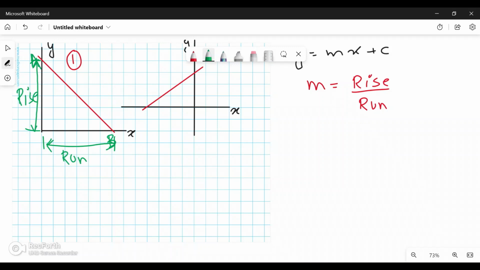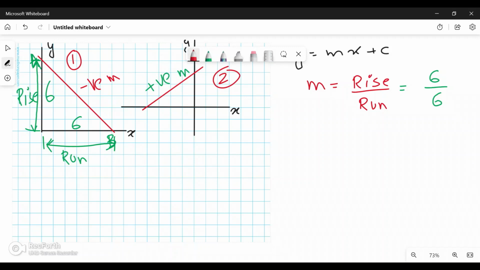Now if we count the boxes, number of units, 1, 2, 3, 4, 5 and 6. So rise is 6 units, whereas run is 1, 2, 3, 4, 5 and 6, that is 6 as well. But one thing I want to clear here, that all those lines which are downward sloping, means they are going downward, they have negative gradient, negative m. And all such lines which are going upward, like in case number 2, they have positive gradient, positive m.